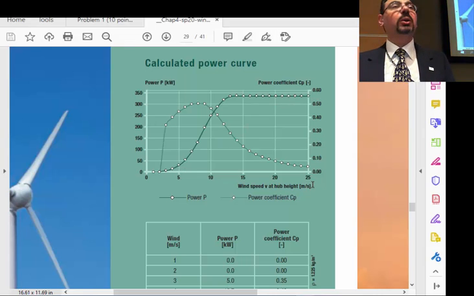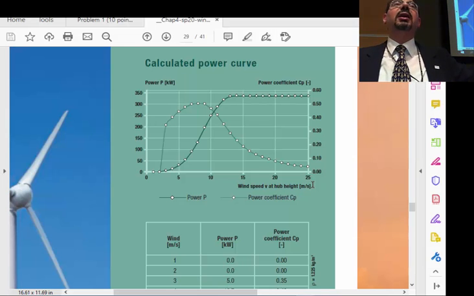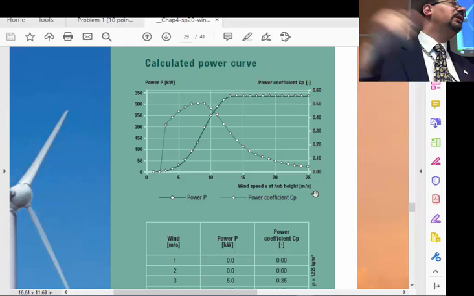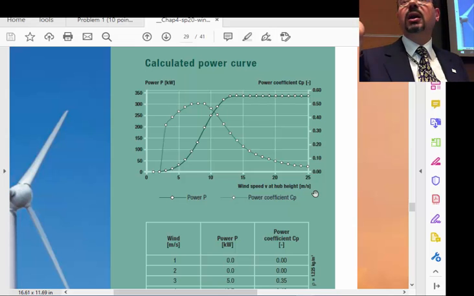And once you hit 25 meters per second and the blade is already stalled and you cannot get any more than this, and the velocity is really too much for you anyway, you shut down the turbine, and that would be the cut-out velocity. So you have cut-in, you have rated, and you have cut-out. Okay, you don't deliver anything at the output, and you don't deliver anything below cut-in.